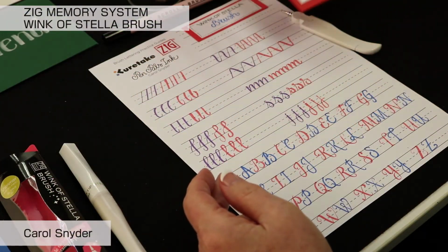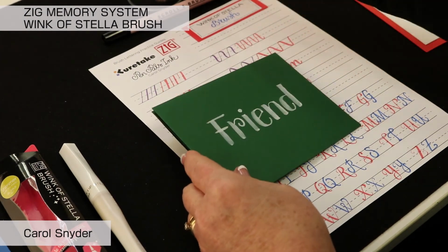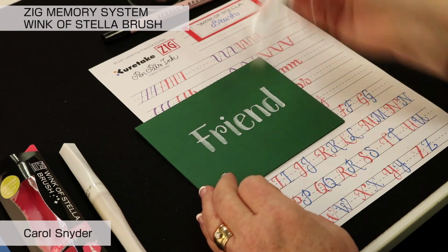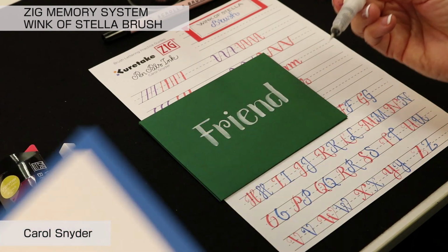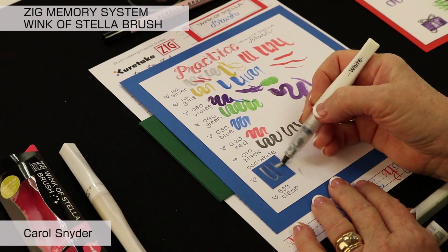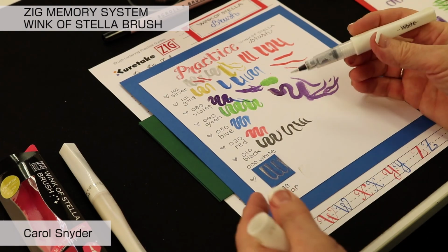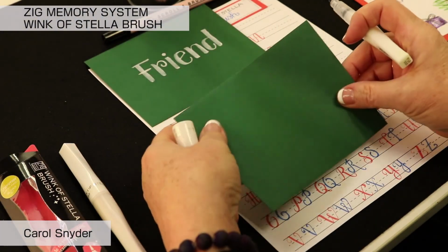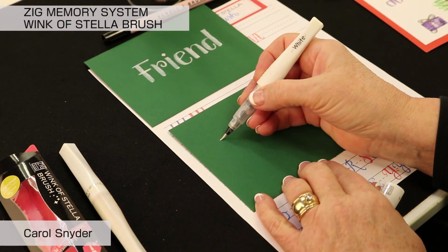Then the fun thing about one of the other colors that we haven't used yet is the white. And this is a really fun, it's a little bit of a surprise pen in that when you initially use it, you don't think that it's going to show up anywhere. So as we begin to play with this, it will intensify as we go along. So now that I've started that, I always have to make sure that my envelope is opening the right way, because there's been times when we write on the wrong side.